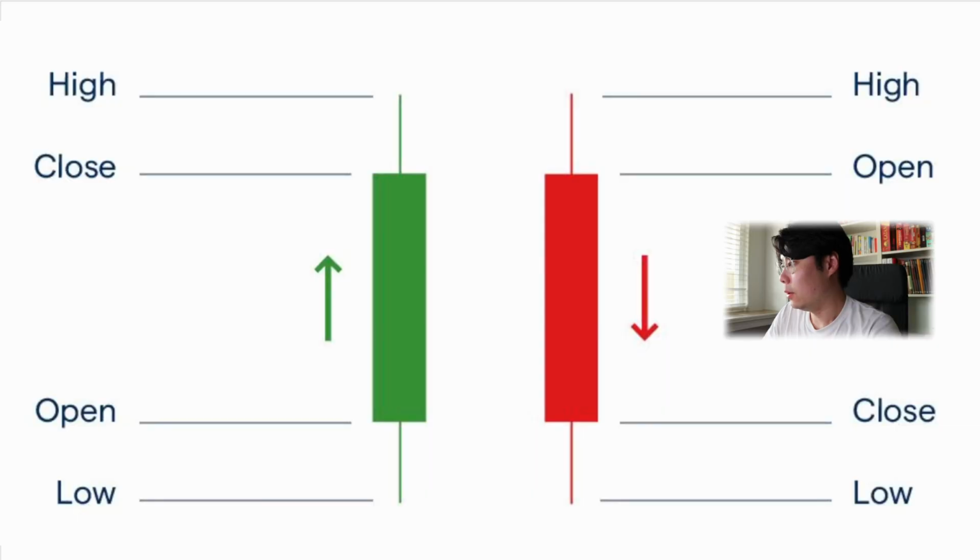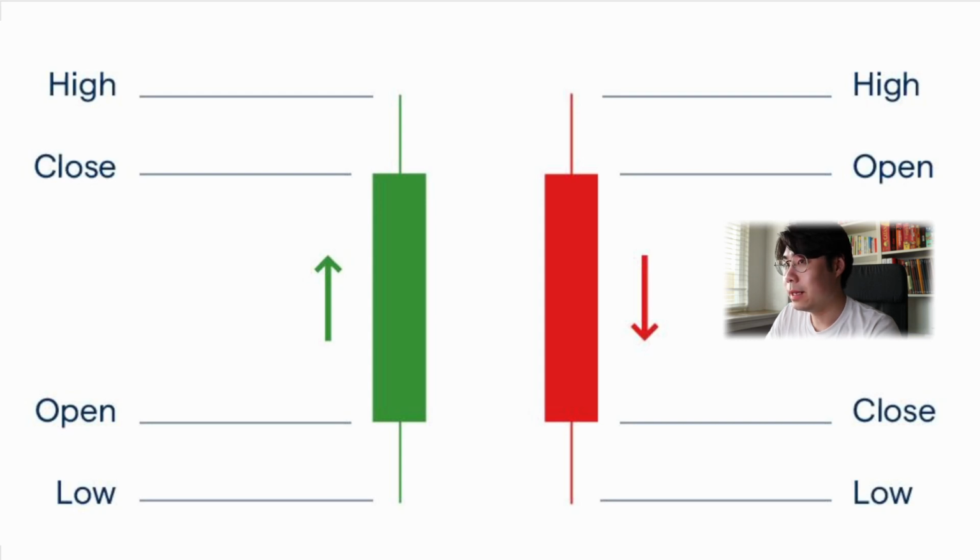Hence, most of the time, most traders look at candlestick charts. All right, let's talk about candlesticks. Candlesticks provide a lot more information for a single time point. If we're comparing this to a line chart, it will only show a single dot, whereas a candlestick actually shows a lot more information for a single time interval.